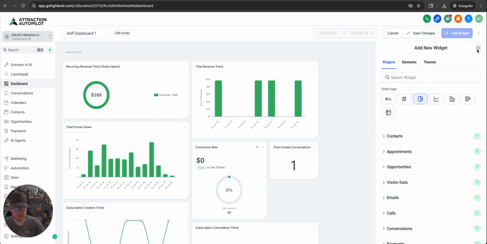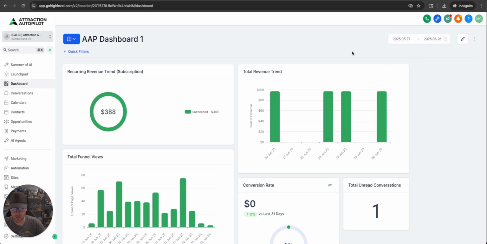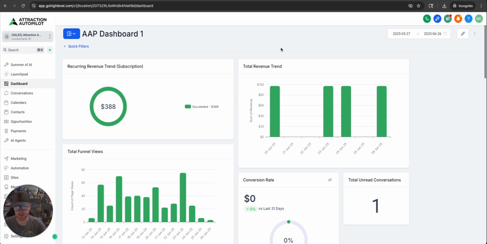So what I would suggest that you do is put together a really clean custom dashboard that allows you to just jump into your account and at a glance see all of the important information. This is a new SaaS build that we just wrapped up and it's about to be launched this week, and this is the dashboard that we built out.